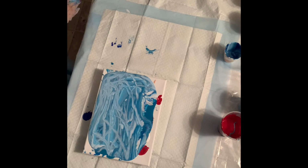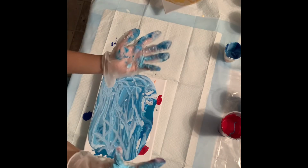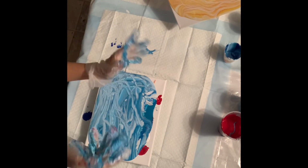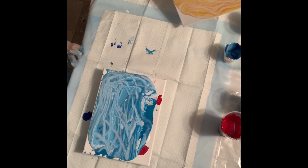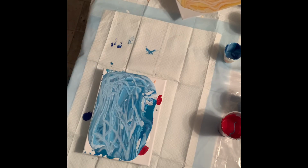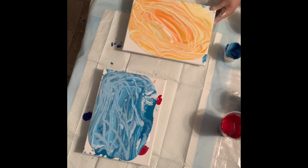Are you done? Not quite yet. I'm going to try to take it off the edge right there. And then I'm going to stretch it for the other corner. Trying to stretch out these colors so that it's cool. So they can look like Sonic now. Blue. All right. Yes. Okay.